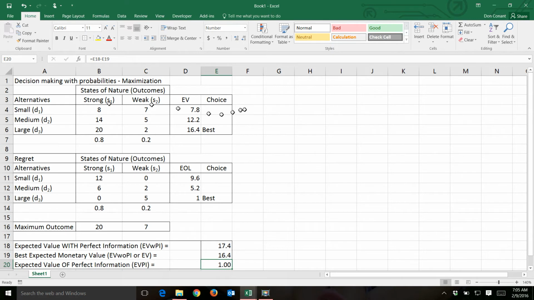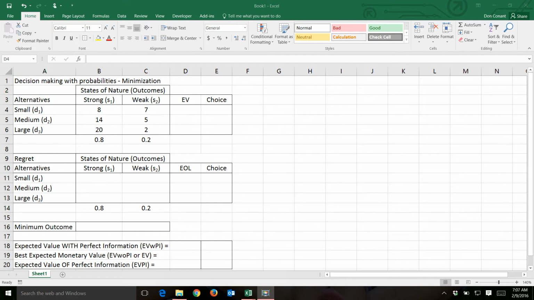So that would be the expected value of perfect information in whatever units these numbers are in. It could be 1,000, 100,000, 1 million, whatever the unit of measure is. That's how you formulate a model using decision making with probabilities when you want to maximize the outcome.